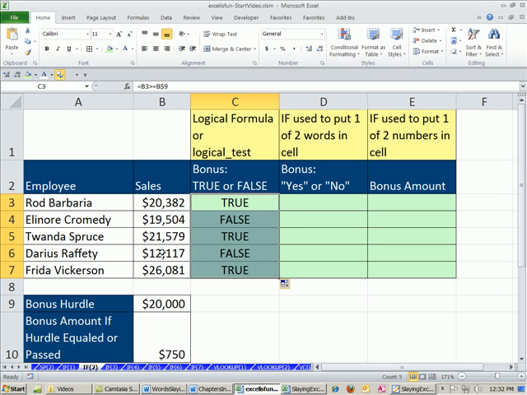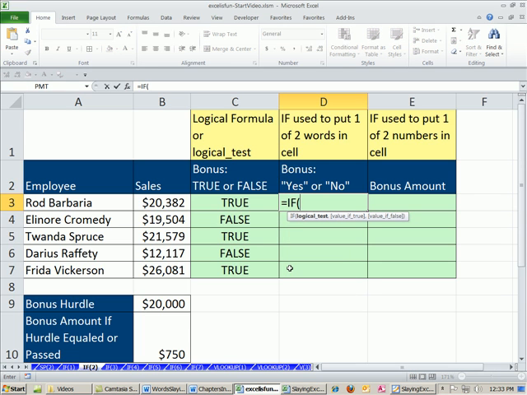All right, so there's a false, there's a false, the rest are true. Now let's do our IF function. And why do we have the IF function? To put one of two things in the cell. This cell either gets yes or no. Notice over here it either got true or false, but here we want something besides true and false. So the IF function is perfect for that. Equals IF. It just wants a logical test. That's some expression that comes out true or false.